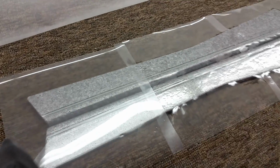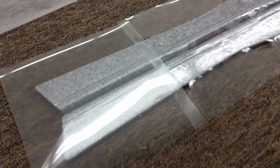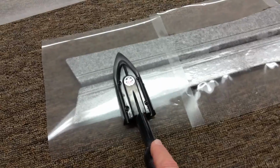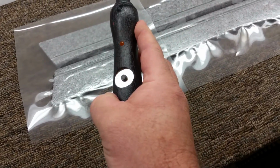And the reason we're doing it in 3 pieces is to keep the potato chip taco effect out of this thing. So when you work each piece from the center out, you don't get this shrinkage of this material across the whole span, which causes it to turn up like a Pringle. So again, this is the last piece, and what I will do is start in the center like this. My iron looks like it's turned up to around 325.